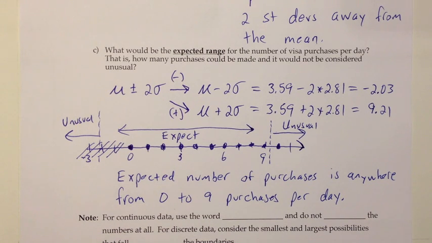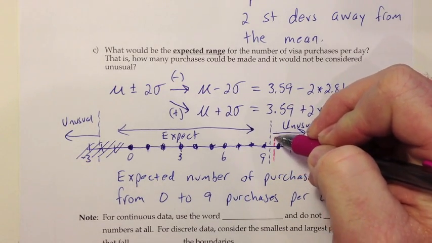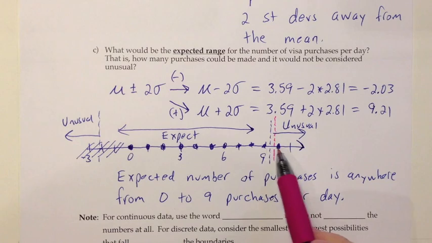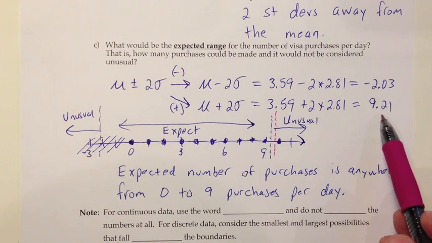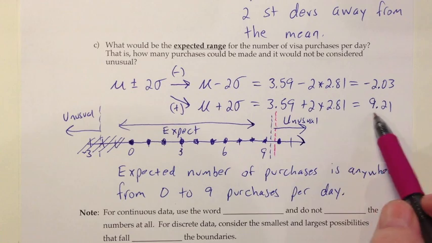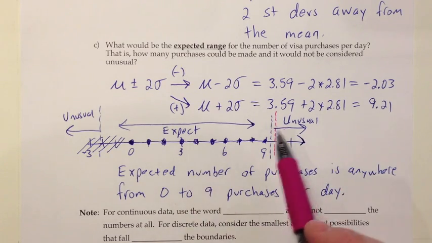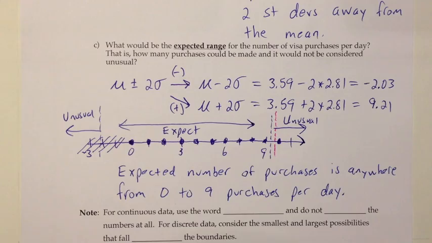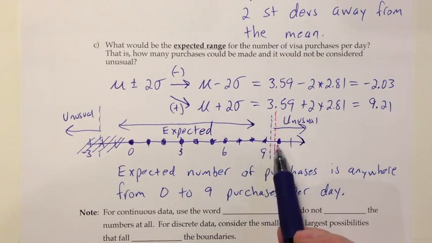So a common answer that people give when I ask that question is they say, oh, then I would say from 0 to 10. But that's not actually right. Suppose we move this fence over to 9.71. Is 10 inside? No, it's still on the outside. So it's not about rounding this number to the nearest integer. It's about imagine it as drawn in as a fence that separates what's expected and what's unusual. But moving that fence over a little doesn't move this to the inside.